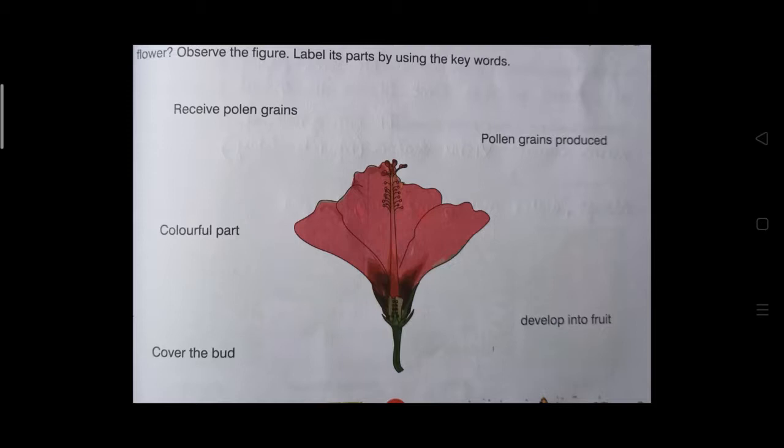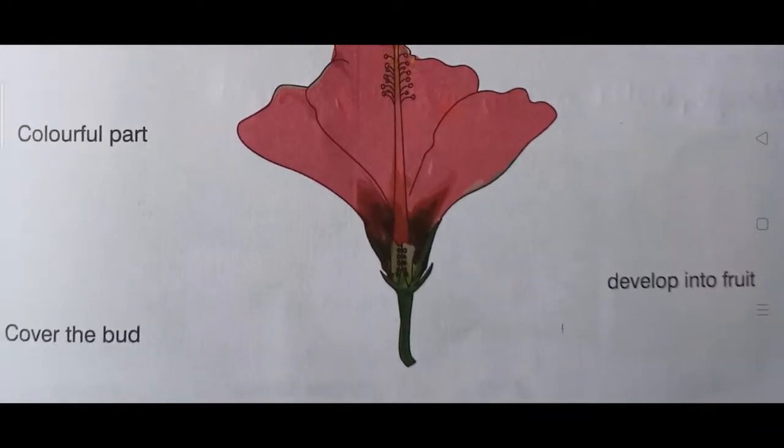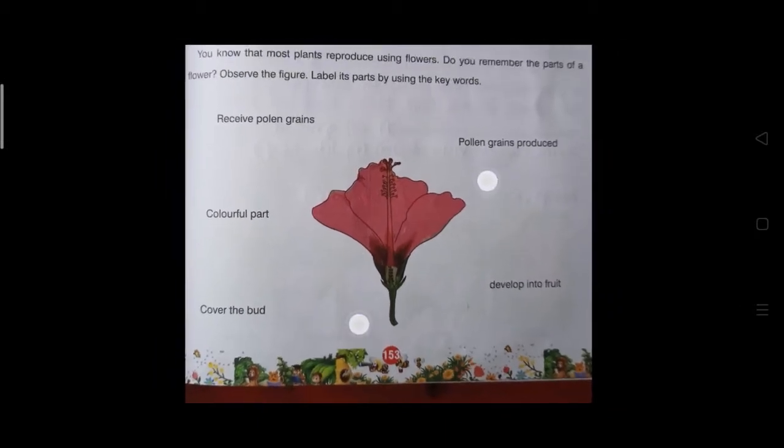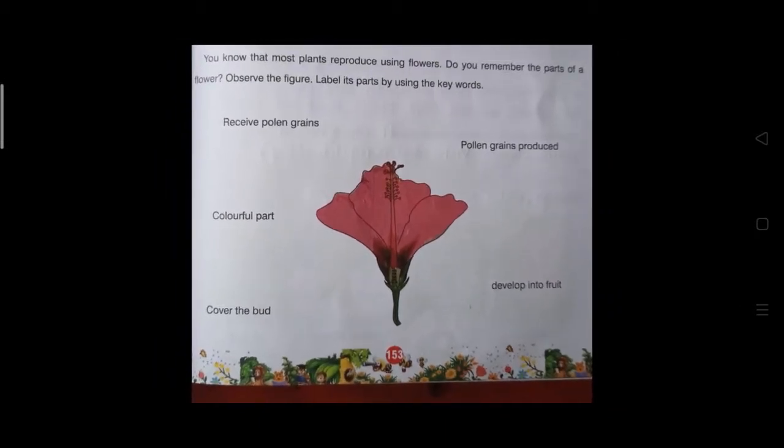Develop into fruit. Here in the female part, there are 3 parts. In the last class video I mentioned that the pistil is the female part. The top part is there, the middle part is there, and below is one swollen part. The swollen part is where the fruit will develop. You can see inside that swollen part a small round thing. So you identify the swollen part which will develop into fruit. This is your activity. You need to do it and send me the work.